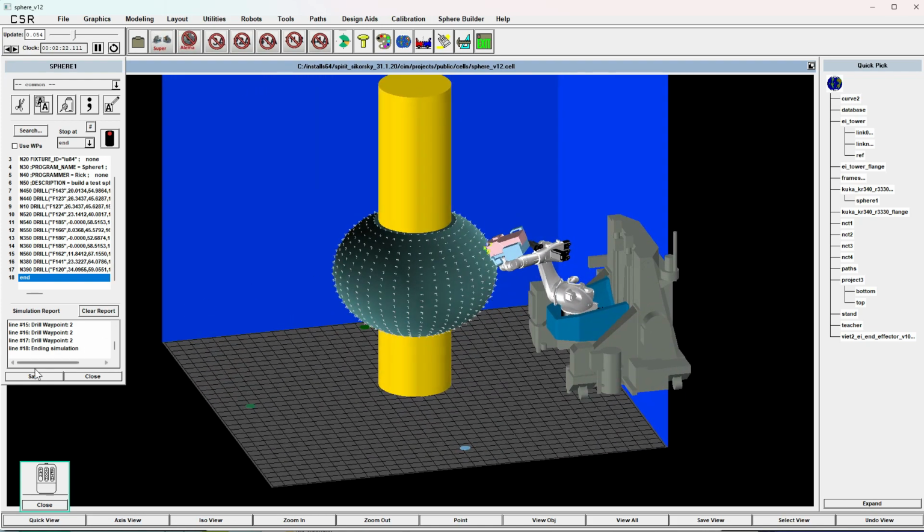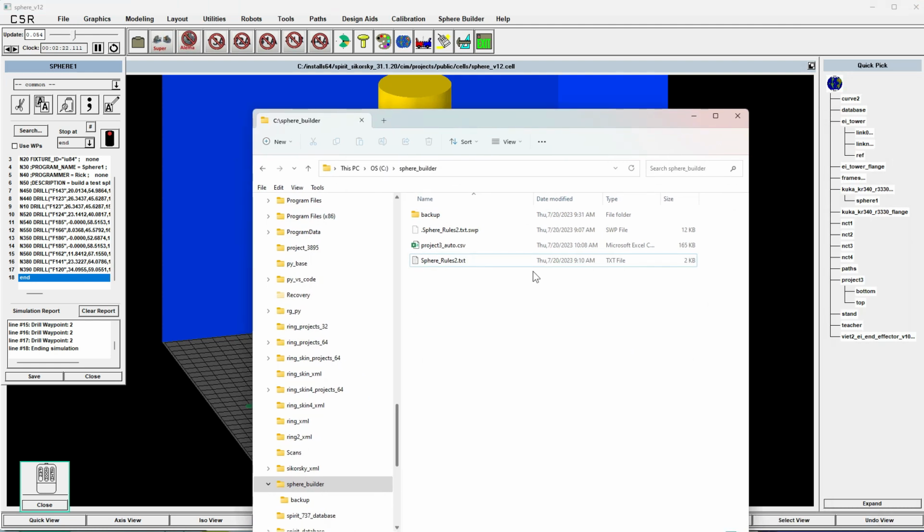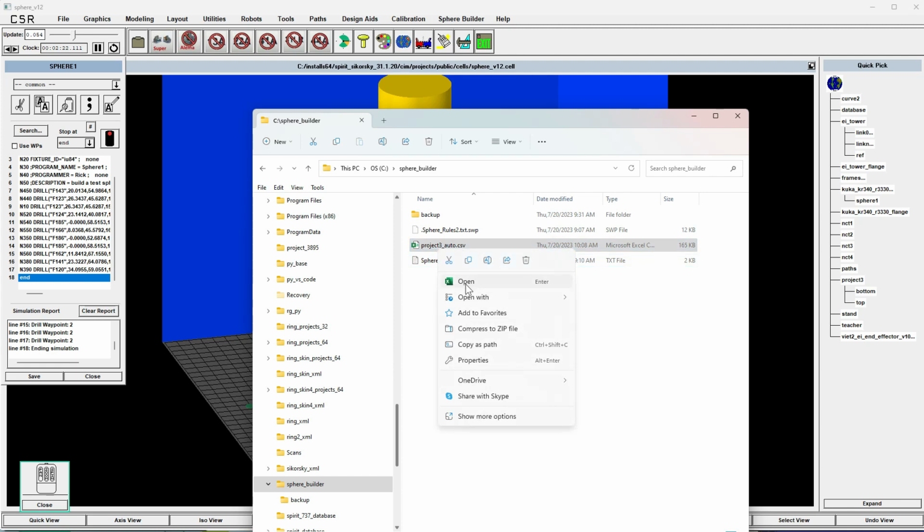Basically we save this program and call it Project 3. It writes this out, and if we look now in our Project 3, it just wrote this out. Let's look at what's in this file.